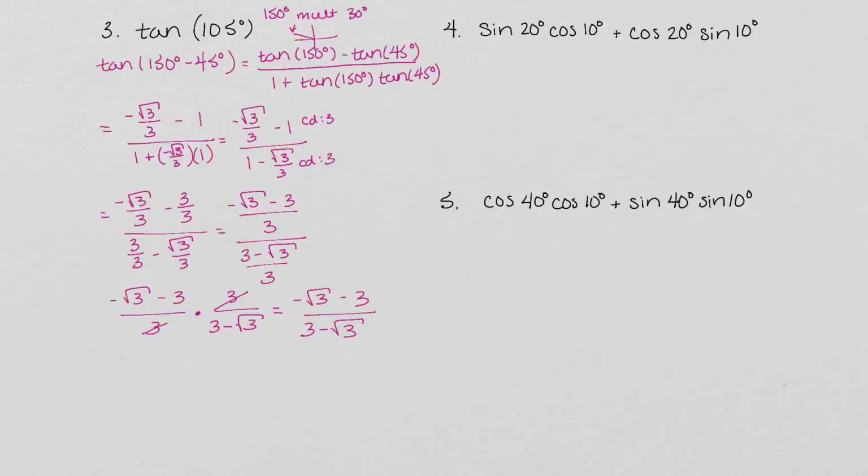I do notice that we have a negative root 3, a negative 3, and a negative 3 there. And so I might say this is the square root of 3 plus 3 over the square root of 3 minus 3. And so what I did is I switched the signs on all the pieces so that both parts of our numerator are positive. And so I made this root 3 in the denominator positive and the whole number 3 negative. So I just switched the signs on everything.